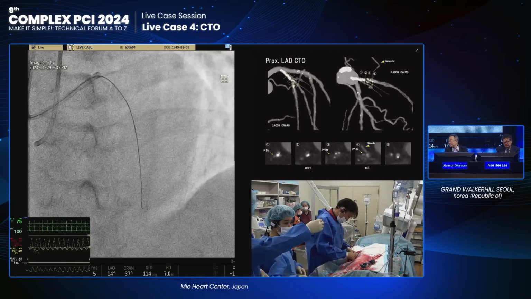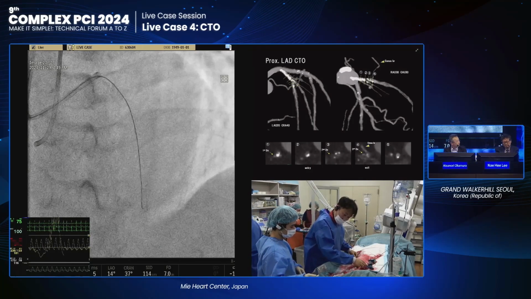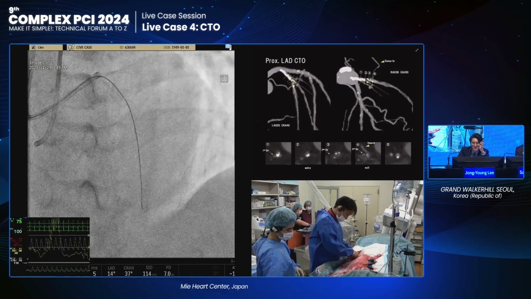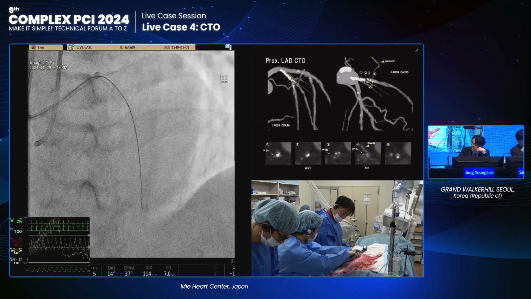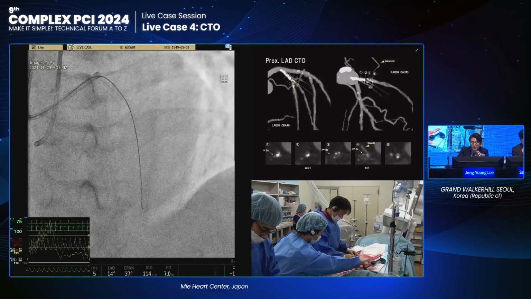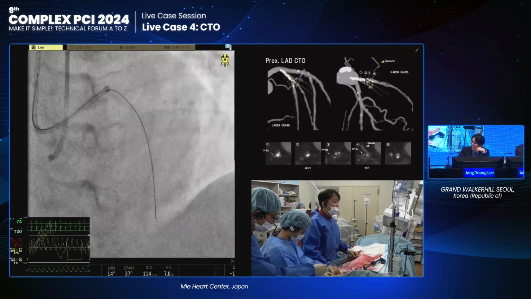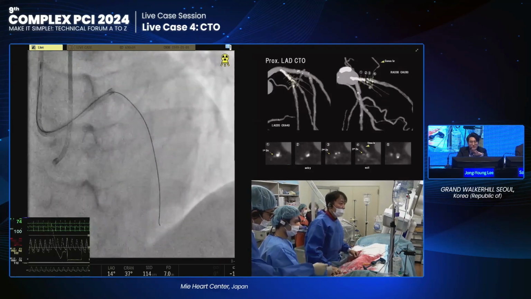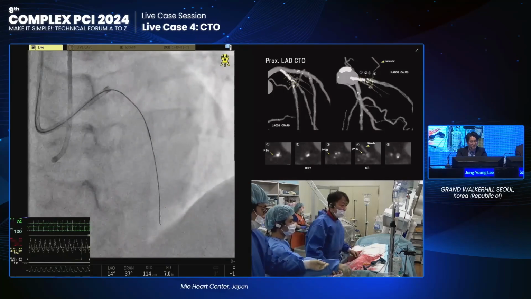Usually, early phase CTO operators use a larger balloon compared to Dr. Nasu's selection because we want to see the larger diameter, a larger opening of the CTO segment. So that sometimes makes rewiring to the diagonal branch difficult. This is really important, especially for early CTO intervention. Yes, I think so too.